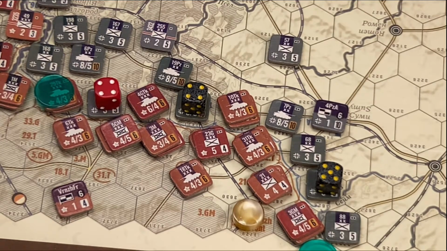All right, let's try this 5 to 1. I rolled a 6. I'm doing pretty well on the die rolls today. Hey, 6 on 5 to 1 is 1 RR. So the defender will take 1 step loss and retreat 2.